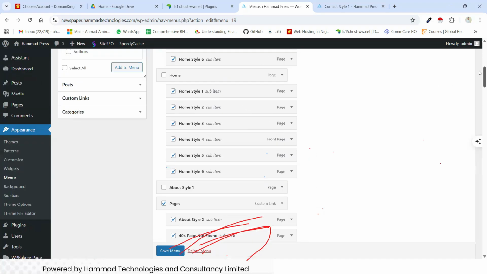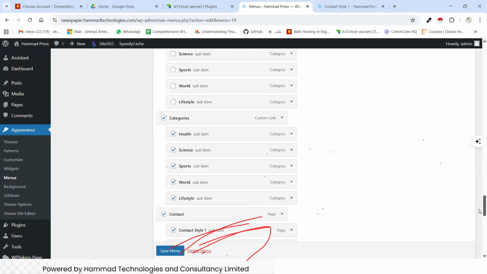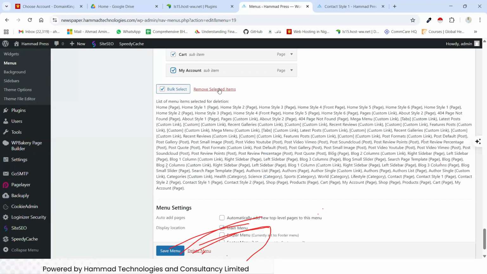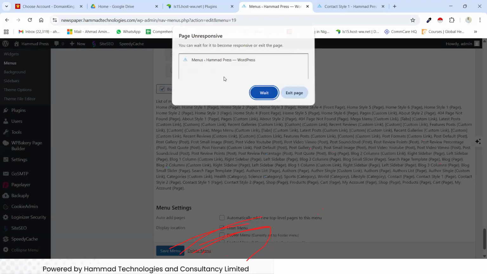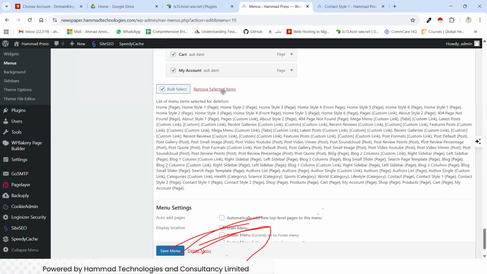You see, we selected a lot. So I'm coming here, then I will click on remove selected. So just click on it. Then we are removing all these pages. We are removing them. So hold on. We are removing them all. Just hold on. Just wait.